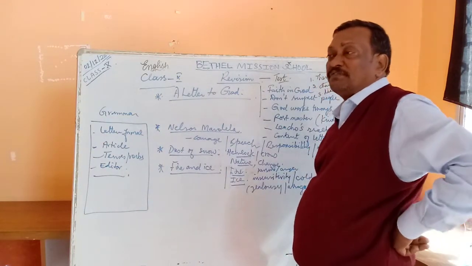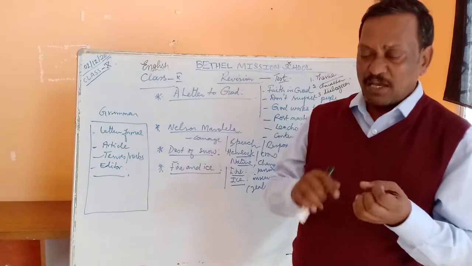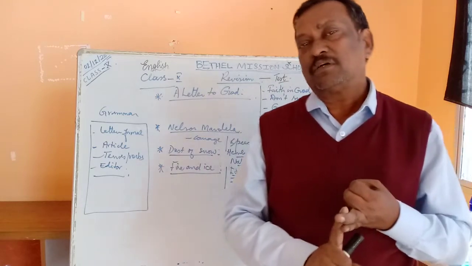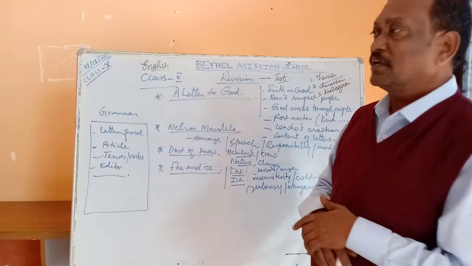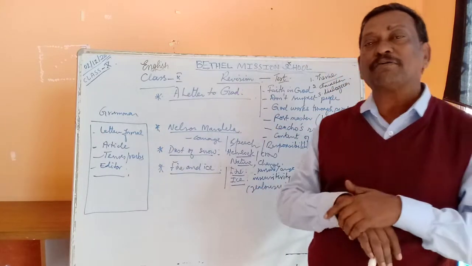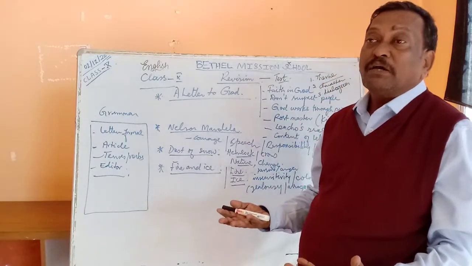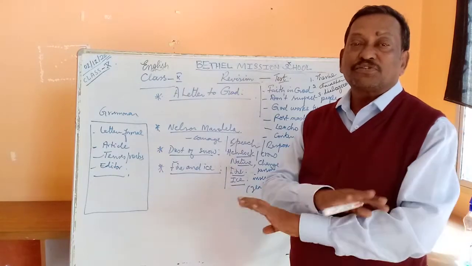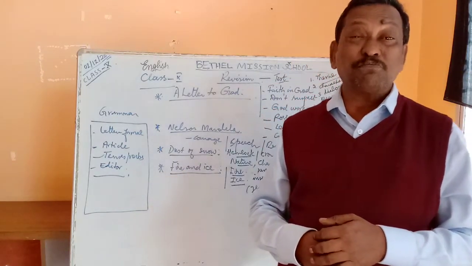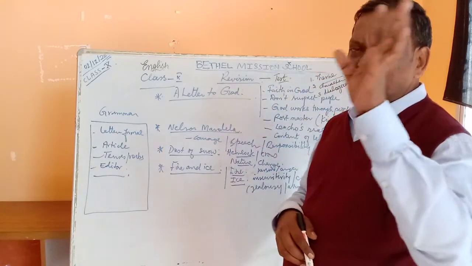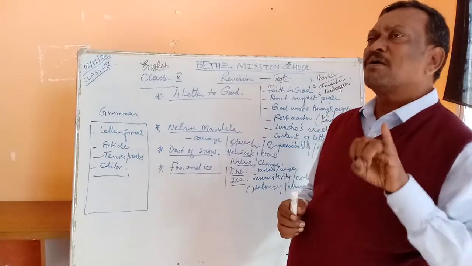We start with 'A Letter to God,' the first lesson. The main character is obviously Lencho. What are the values he possesses? He is a God-fearing man and a hard-working man. How do we know he was God-fearing? Because when the crop was destroyed by heavy rain, he told his wife and family, 'Don't worry, because God will not allow us to die of hunger.' Lencho was cultivating corn on a hilltop, and a heavy rain destroyed the entire crop, leaving them devastated. But Lencho said God is not going to allow anybody to die of hunger — showing strong faith in God.